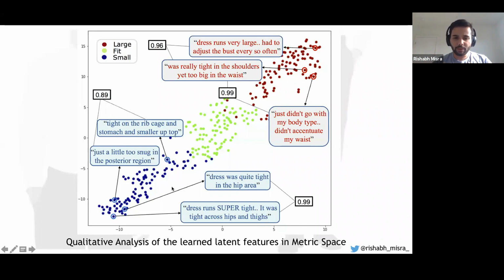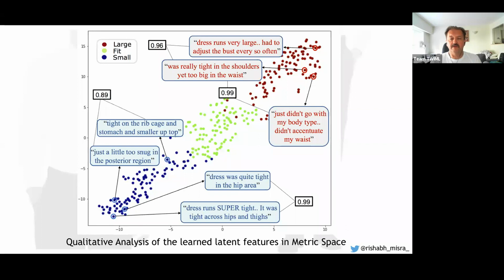And similarly, there are a couple of other examples. One of the challenges here is that not all the transactions have review text, and not all the review text is very descriptive of the fit feedback. They might be talking about the quality of the clothes that was used for the product or something else. So that is one of the challenges in applying a language model to try to make sense of these latent features. Would you apply the language model as a separate training system?